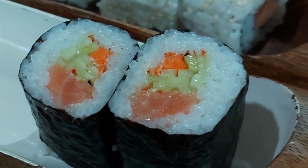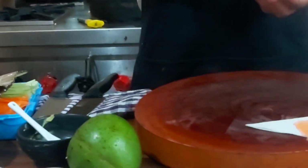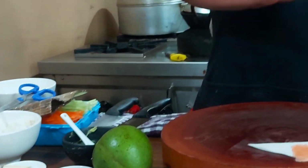Ooh, it looks really nice. It's a nigiri. Okay, it's a nigiri, eh?